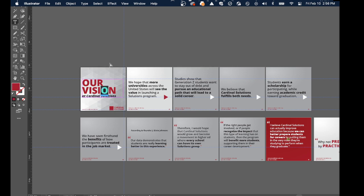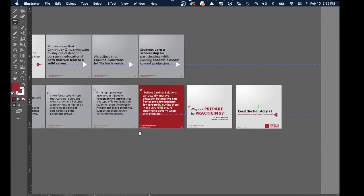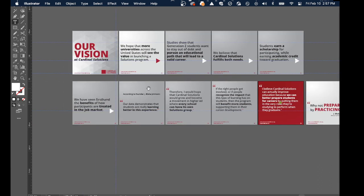Sometimes you could be working in the red, and I've got it in Pantone because that might throw your program for a file. Have you updated Adobe? You might not be able to work with the Pantone. If so, just let me know, and I'll give you the colors as RGB or something like that. The red right here, this is where you get the red. It's 153, 27, 33. Anyway, we go from white type to red type to black type, depending on the background.